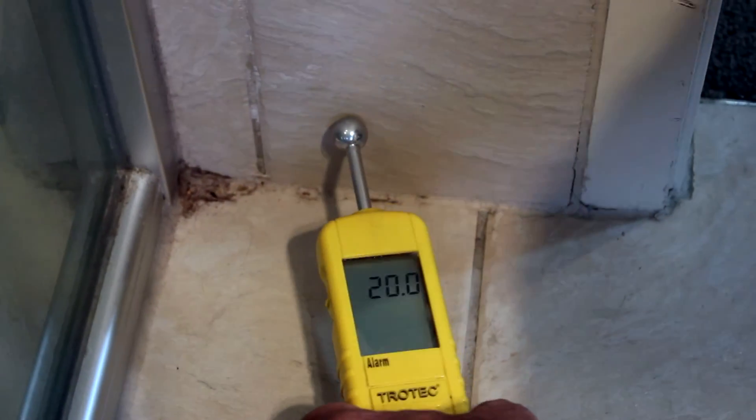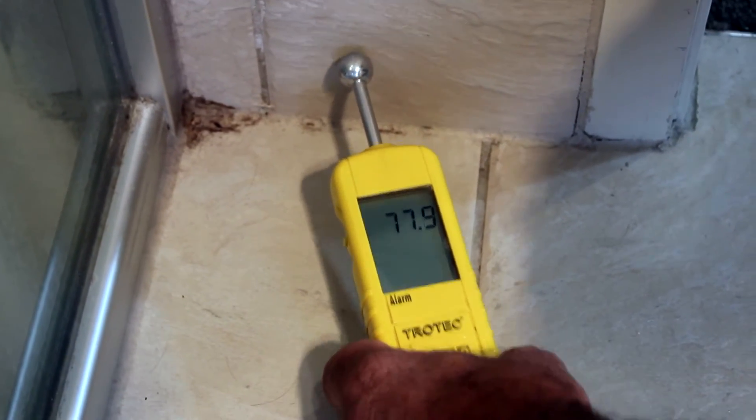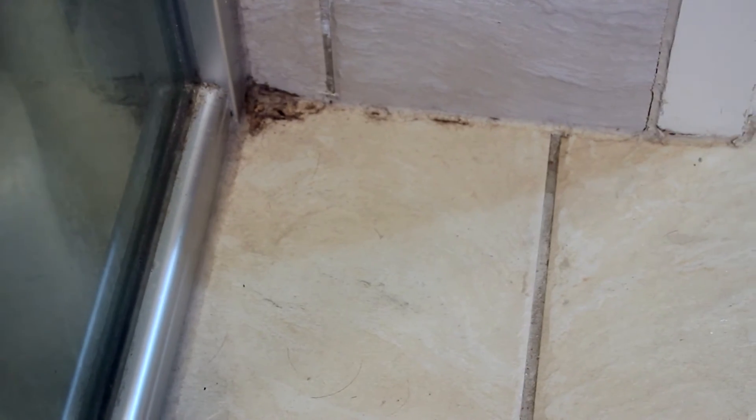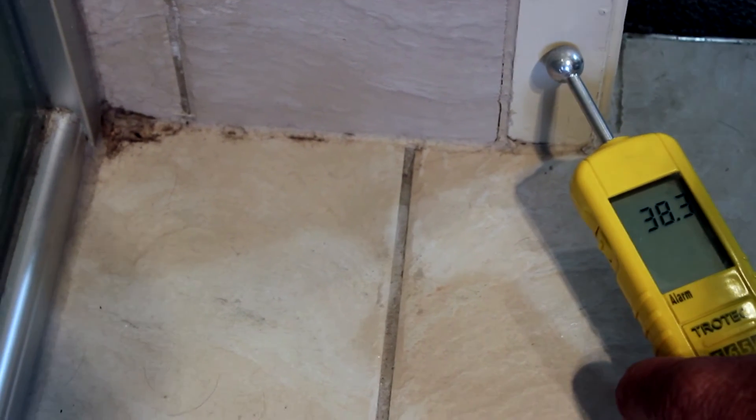This is the side that we want to test outside the shower cubicle area. Note there is some staining in here — this is often an indication that water is seeping out from behind the screen. When we put our moisture meter on the wall we can see that it's very damp, almost into the wet zone. I've already pre-tested this to make sure that there's no metal in the wall in this location. This is quite a common thing for some moisture to come out from the shower.